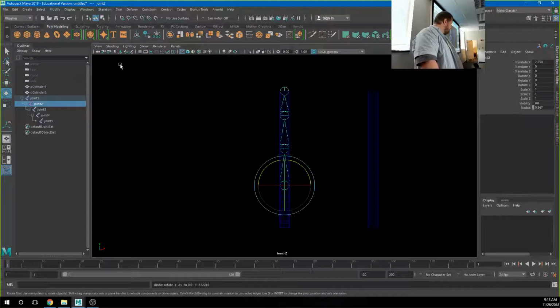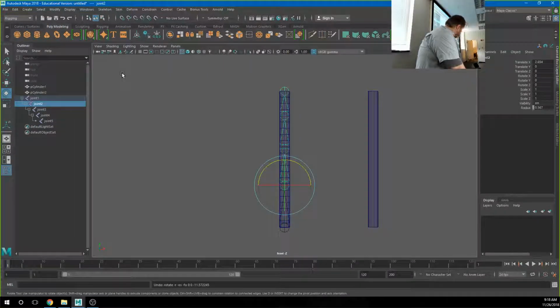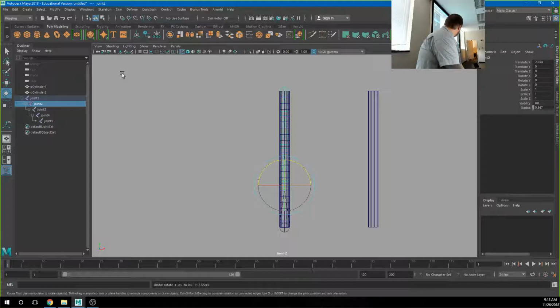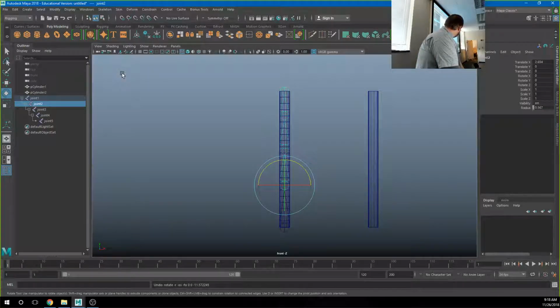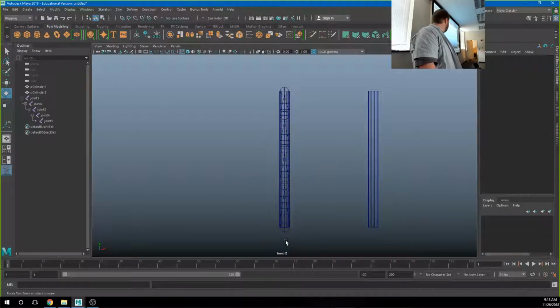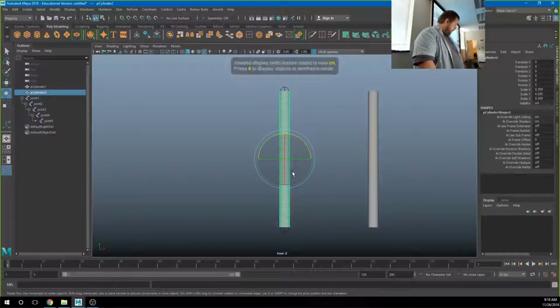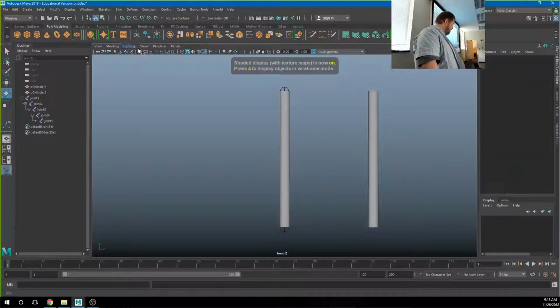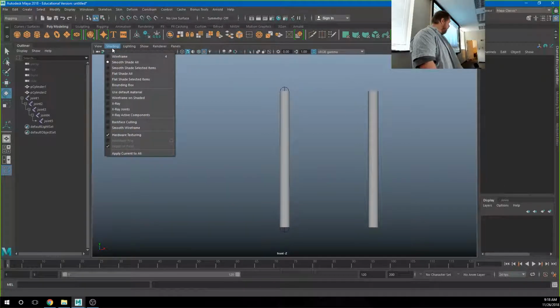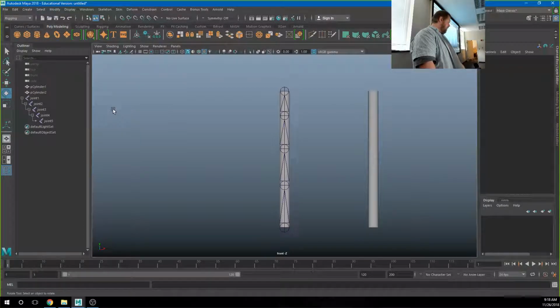But you'll notice that when I did that, nothing really... I'm just trying to find one where you can actually see it. For some reason this is feeling very faint to me. But you'll notice that when I do that, it's not actually affecting this mesh, right? One of the ways I can do this maybe is to set this under Shading. We can do X-Ray Joints, and you'll be able to see the joints through the object. So hopefully that's a little bit better.